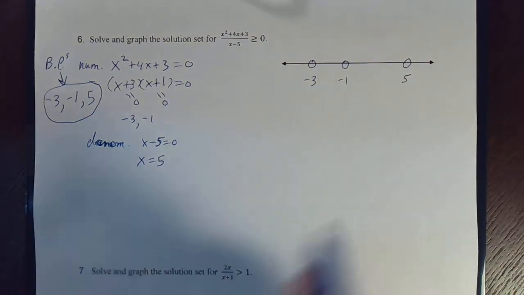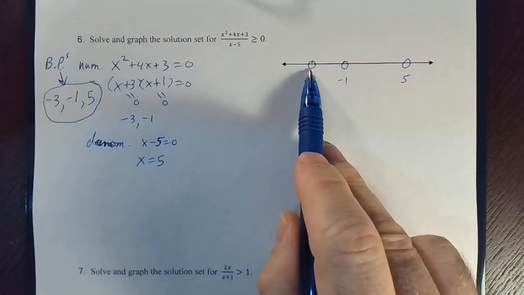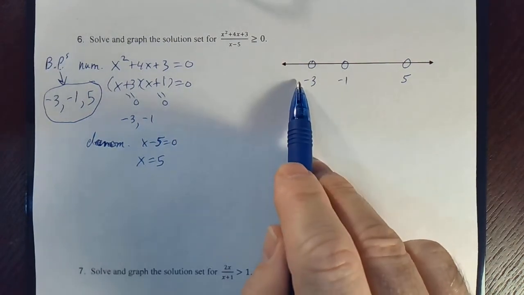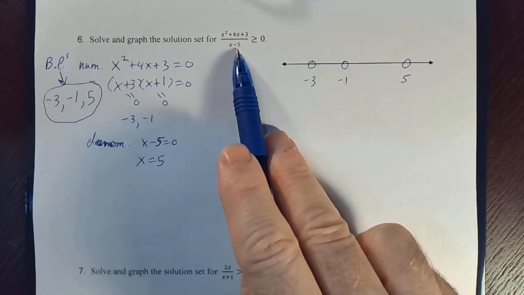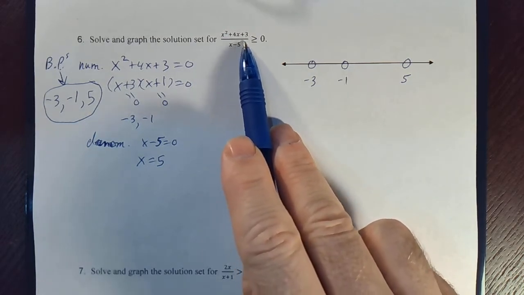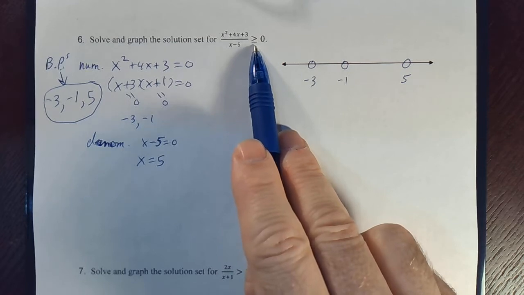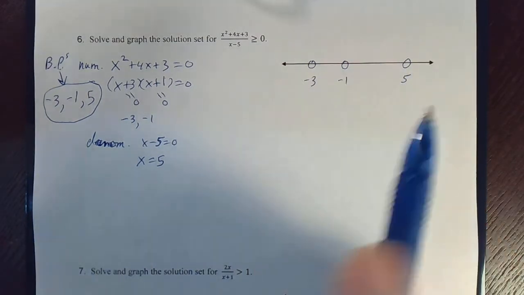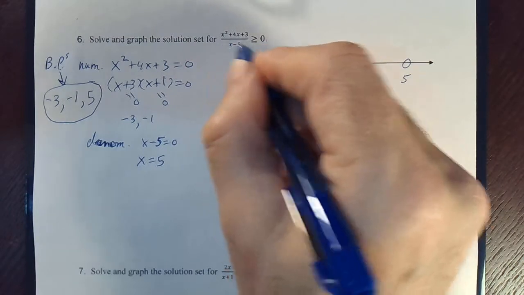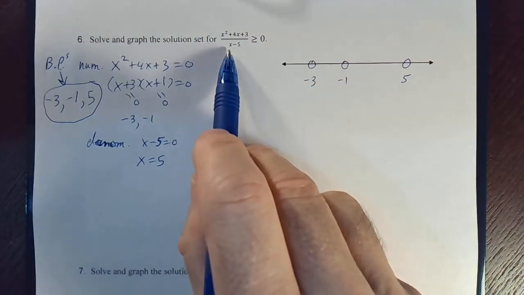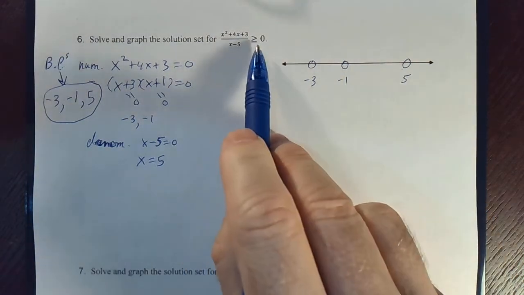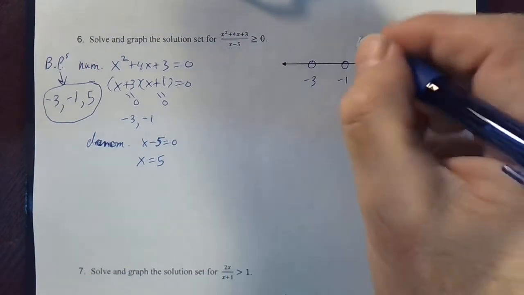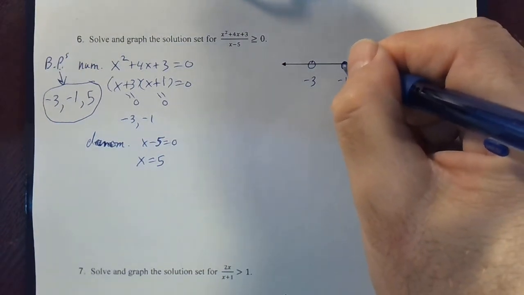All right, well, do we know if these are going to be filled in or are they going to stay open circles? Well, we actually do know if we look ahead a little bit. Since this is greater than or equal, we might think we want to fill all of them in, but one of them will cause a problem, that denominator. In no way can x equal 5 be a solution. So that is going to stay an open circle. But because it's greater than or equal, everything else will get filled in.